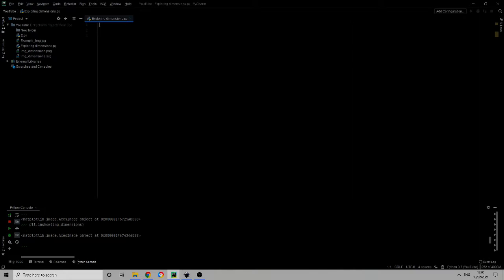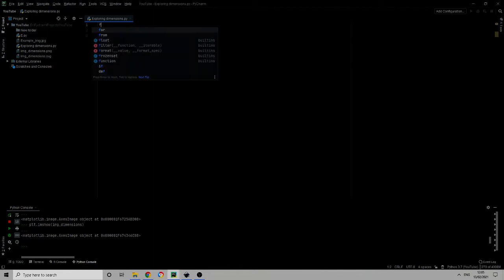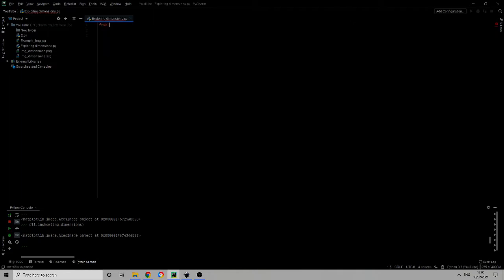So the first thing we're going to do is, Scikit image contains skimage. Skimage is maintained within Scikit image. So when you've successfully installed Scikit image, you have skimage.